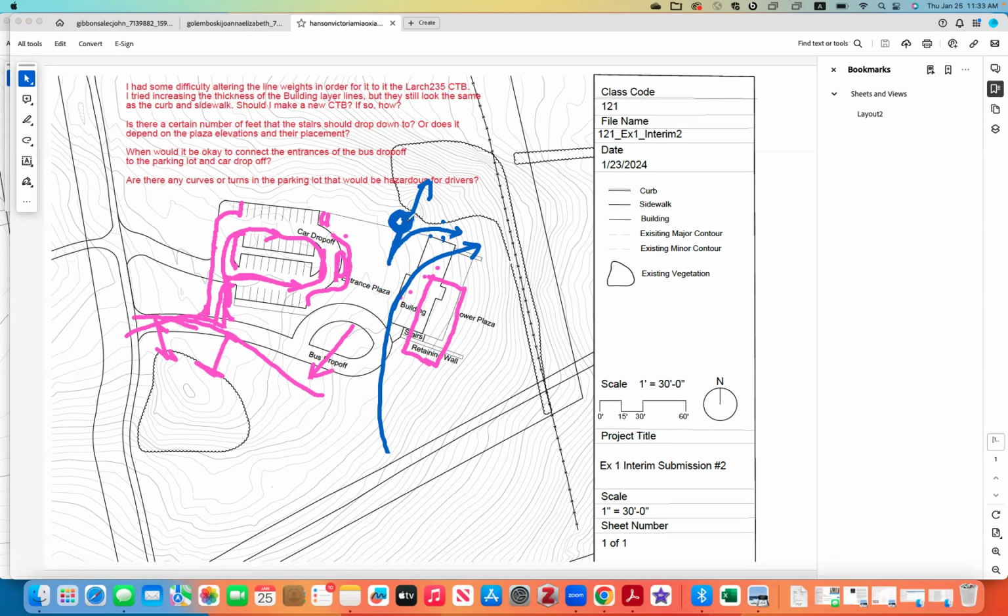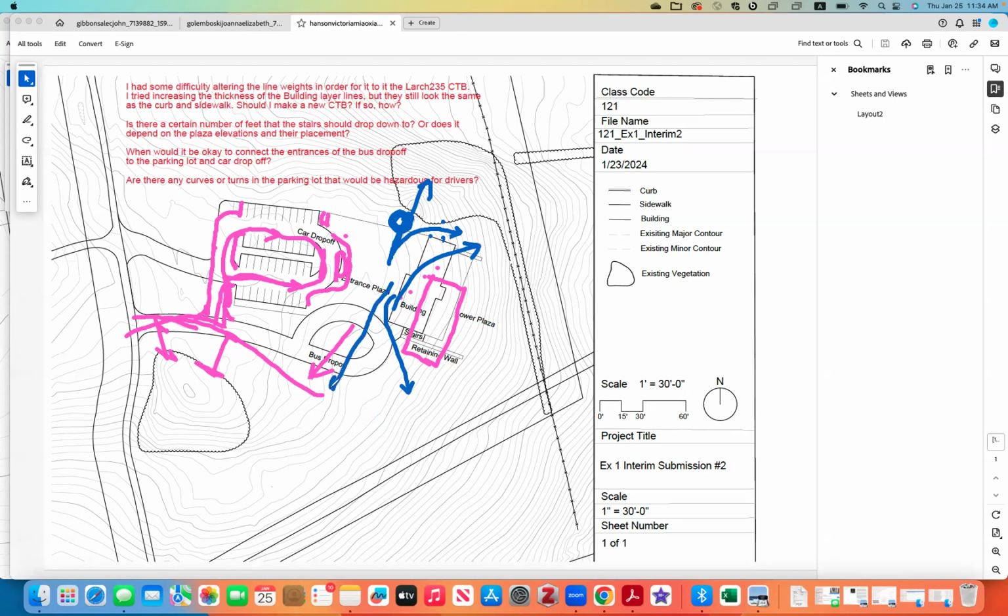We don't have enough space in this area if the building is still in that location. If your drop off is in this location, you can see how my swale doesn't have much area to go, right? It doesn't have the space to go in between these two.